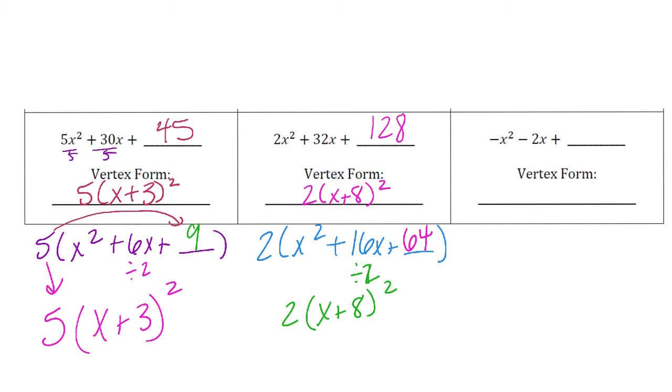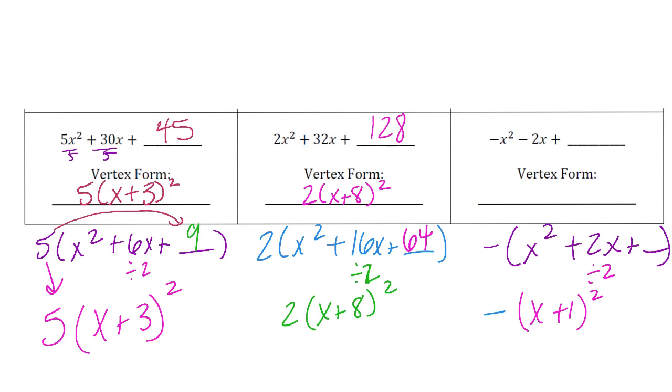All right, last one, and this one is a little bit tricky. It does have a common term, and that term is going to be the negative that's in front. Don't let it fool you. Don't let it get you off track. So we take that negative out. Then we still do the same thing. You still divide by 2. So it's x plus 1 squared.